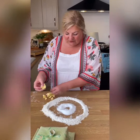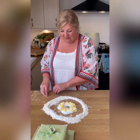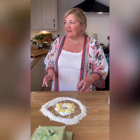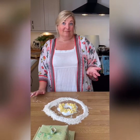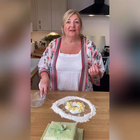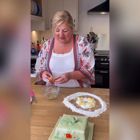Then make another little well and put the butter around. I know it looks really peculiar but this is how we did it. They had food processors when I was training but we didn't use them very often — like when we made mayonnaise we didn't use an electric whisk, we used a wooden spoon and dripped the oil in with a fork, because they wanted to teach you how to do it properly.